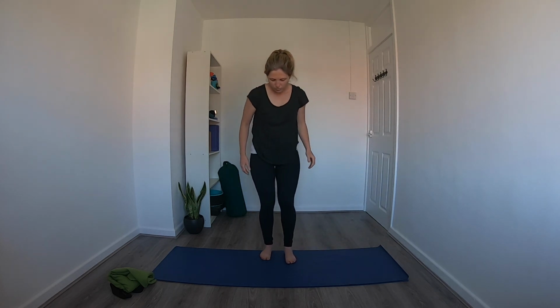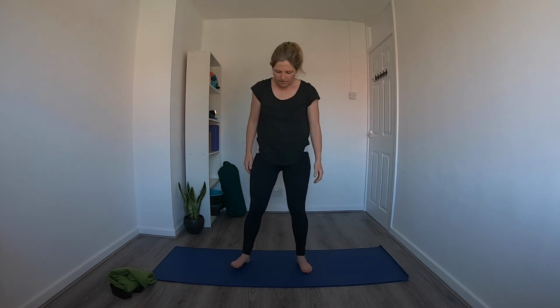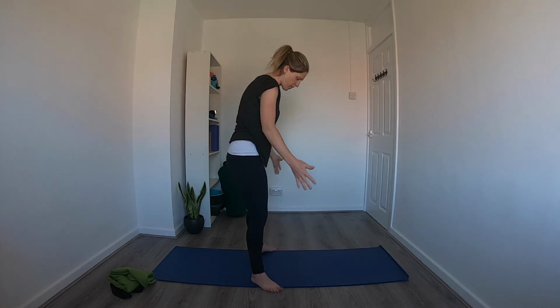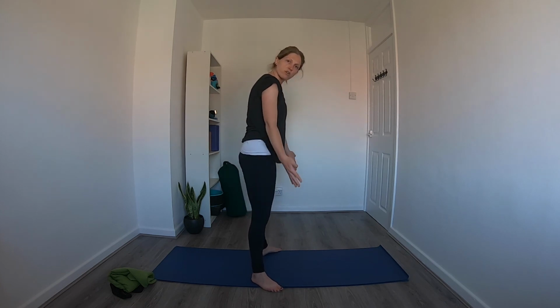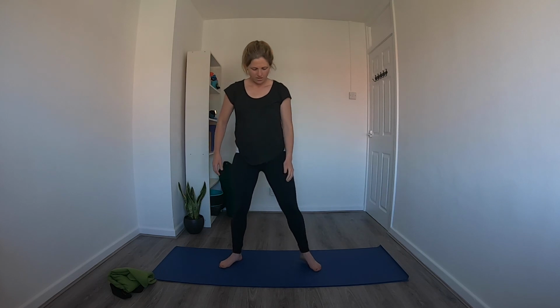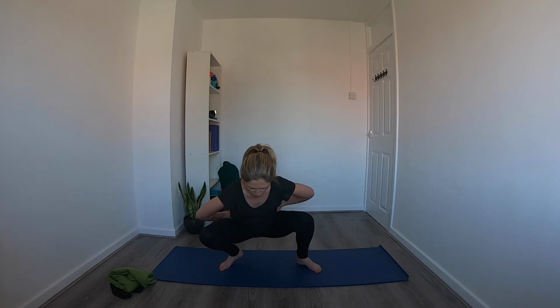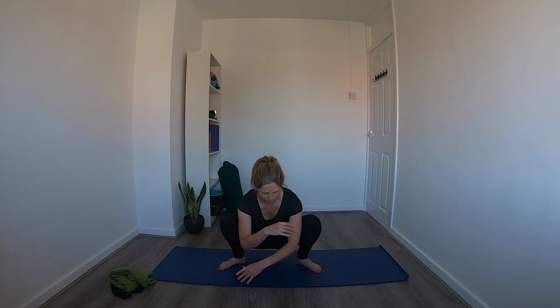Great. So we make our way down onto the floor now. So widen your stance a little bit. If you've got a mat, you can bring the feet so the toes are just coming off the edges of the mat. Bring your hands to your hips and slowly start to squat down. Your heels might lift off the mat, so you might just be on the balls of your feet, you might be flat foot, which is also perfectly fine.